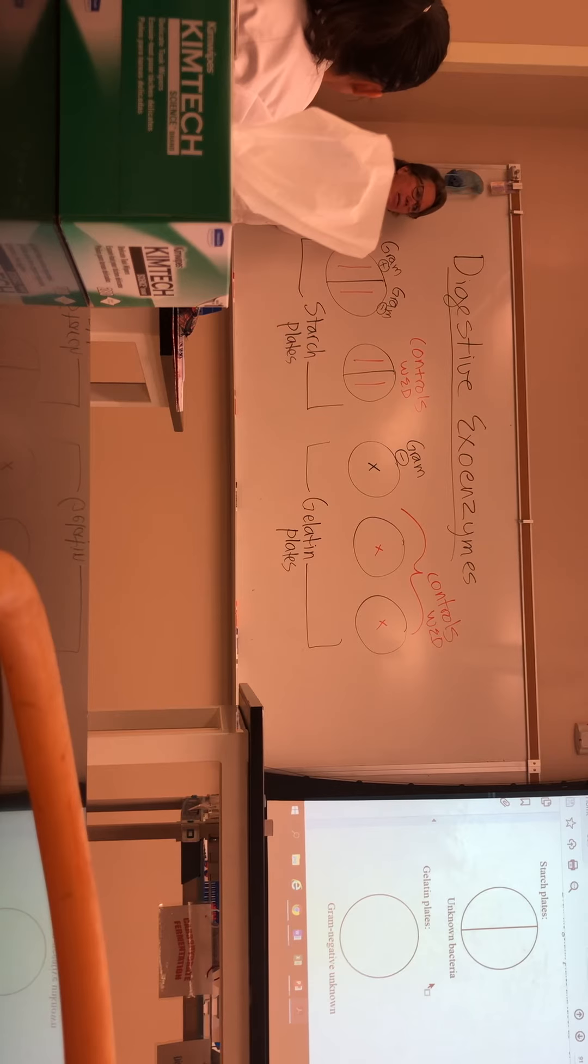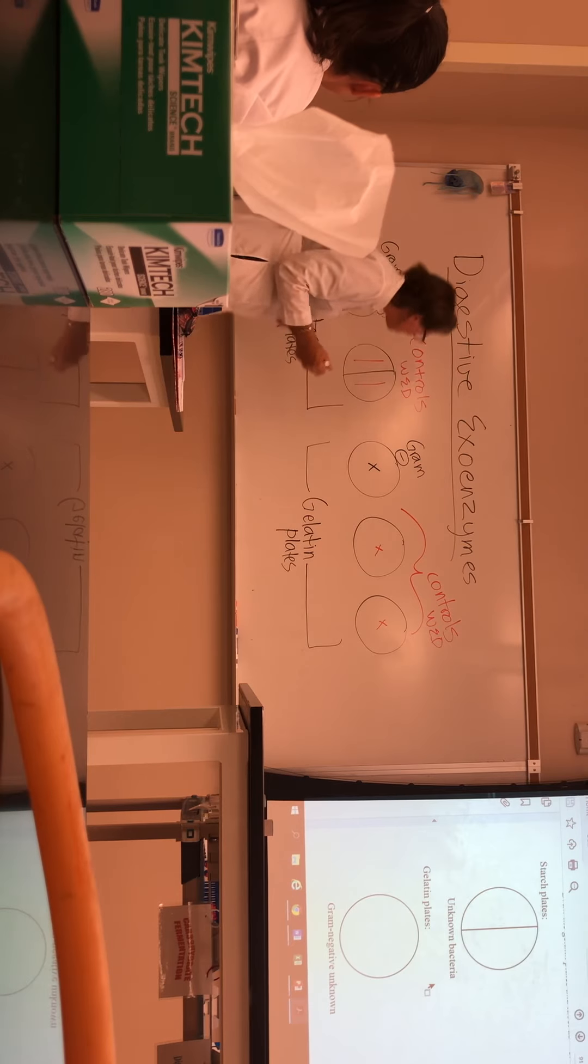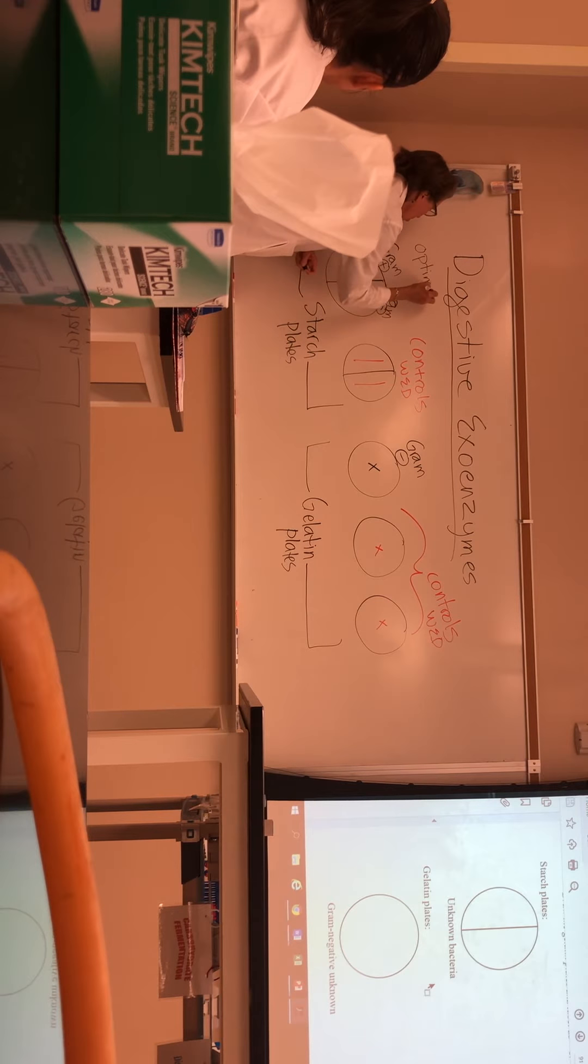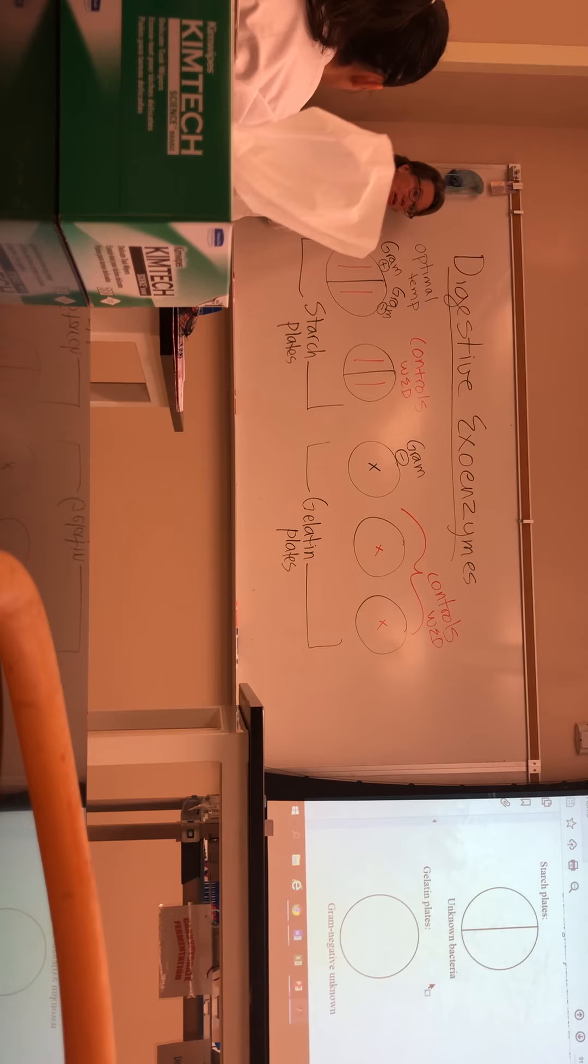What temperature should you put that at? Okay. So the answer is optimal temperature. But guys, what if one of your unknowns likes 37 and your other one likes room temperature? That's hard because you only got one plate to work with. So is it better to go to the higher temperature or the lower temperature? Lower temperature. So go to the lower one. If you really have no clue about your unknowns optimal temperature, which sometimes students don't, put them at 30. Most of our unknowns will at least tolerate 30. So it's a compromise temperature. But if you think it's 37, go for 37. So optimal temperature, if they're different, put them at the lower of the two temperature. That's safer than going too high.